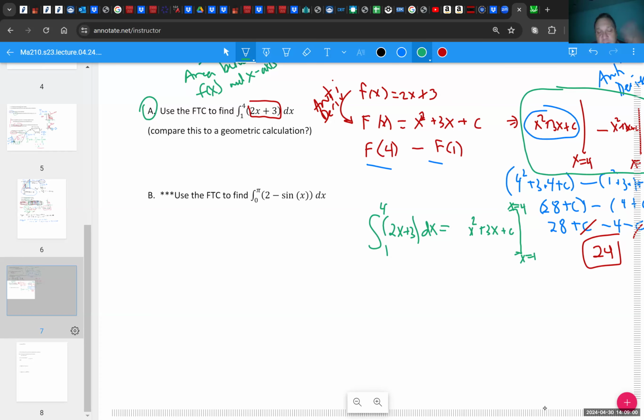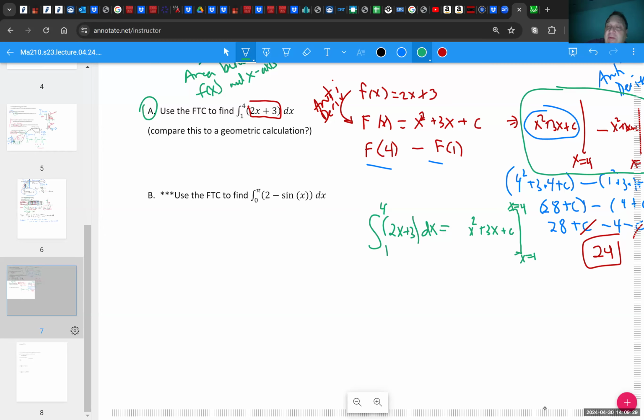But it's layers of confusing notation that I'm just trying to help you get through, so that you don't get a little frustrated when you're like, what does all this mean? It's just math people trying to be cheeky about writing their calculations in the most succinct way possible. So just again, the fundamental theorem of calculus: find the antiderivative, plug in the right-hand endpoint, plug in the left-hand endpoint, subtract, you get your area.